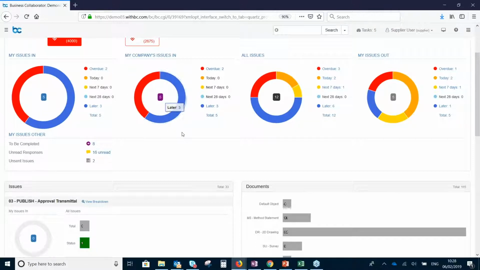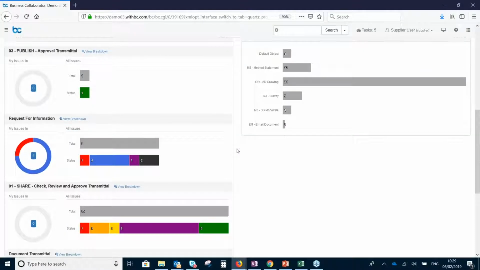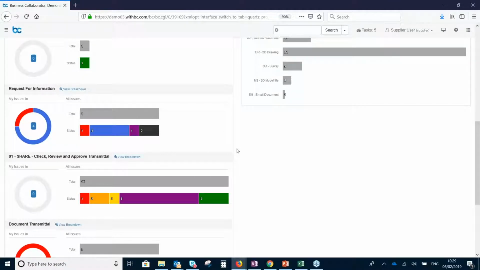I can see what my company is responsible for delivering from a task management perspective, as well as all issues, which covers the whole project, and I can also keep track of things which I'm sending out to other people to action. So it might be I've uploaded a pack of drawings, I want to get them reviewed, approved, or signed off. I push them through a workflow, and I can track as those responses come back in. If I dive down, you can also see how it starts to unwrap the different types of workflows that we've got going on in the system.